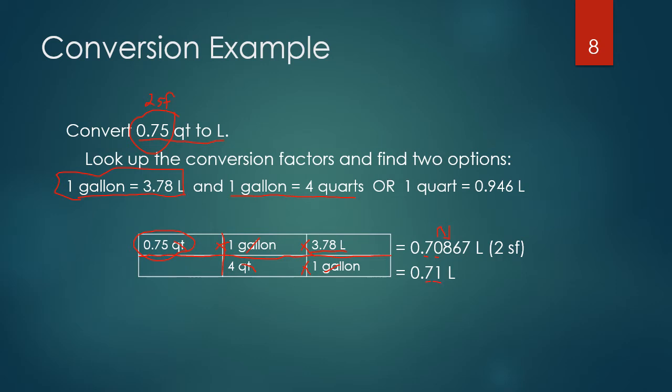Now notice when I was taking into account significant figures, I did not look at the conversion factors and use those to help me figure out how many significant figures. The conversion factors do not matter. They don't count towards significant figures. If I used the conversion factors to count towards significant figures, I would have only had 1 significant figure in my answer. So do not use the conversion factors when you are trying to figure out how many significant figures should be in your answer. Conversion factors are what we call exact numbers and are not used.